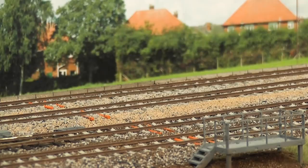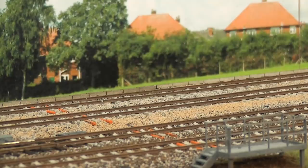Okay, well, that was boring, but I think you'll agree, it does look quite good. I've also painted both sides of the rail. I'm quite fond of putting the camera on the other side of the track to get some different shots, and as the layout is quite low down, if you stand up in the room and look at the layout, you are looking down onto the track, so you are going to be able to tell if both sides have been weathered or not.